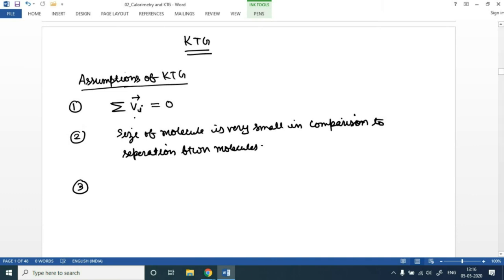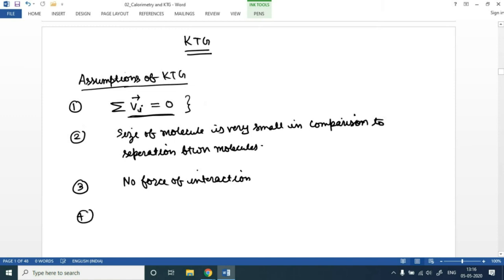So in that case, the first statement which we wrote, that is summation of vi, since there is a preferred choice of direction, will not turn out to be equal to 0. So that is, no force of interaction except during the collision. I'm not writing that, anyway I am explaining that to you.